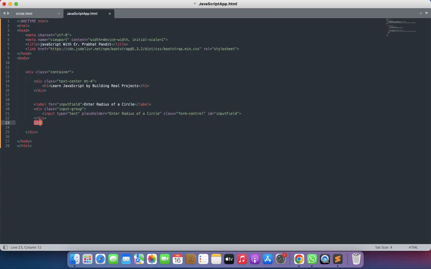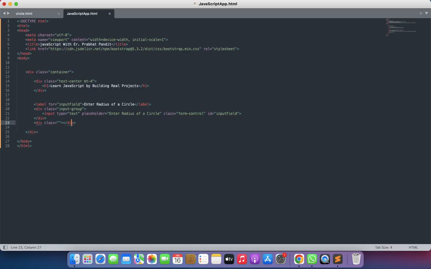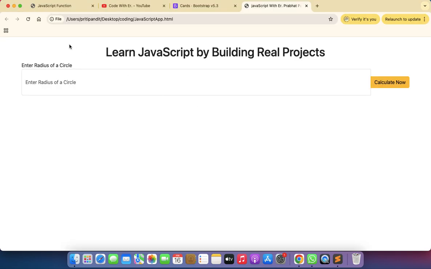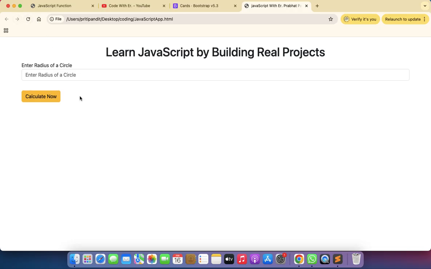It should be alone. So let's just create here one div as well, and let's just close this div now. I'll give the margin top 3, margin bottom as well 3. And now just paste it here. Save the file, have a look in the browser. So this looks cool now. The 3 is a little wide. Let's just put here 2, and yeah, this looks cool now.